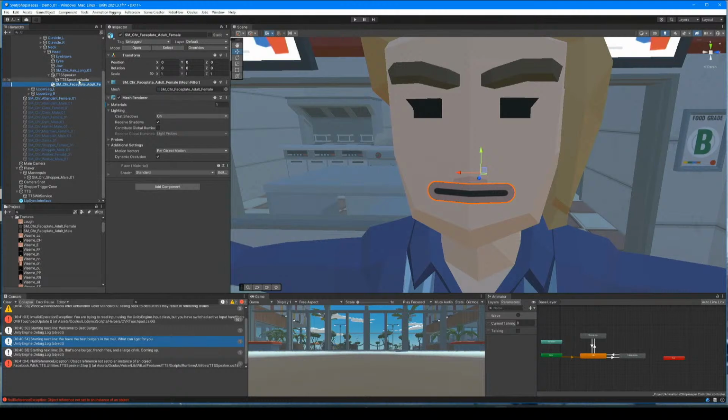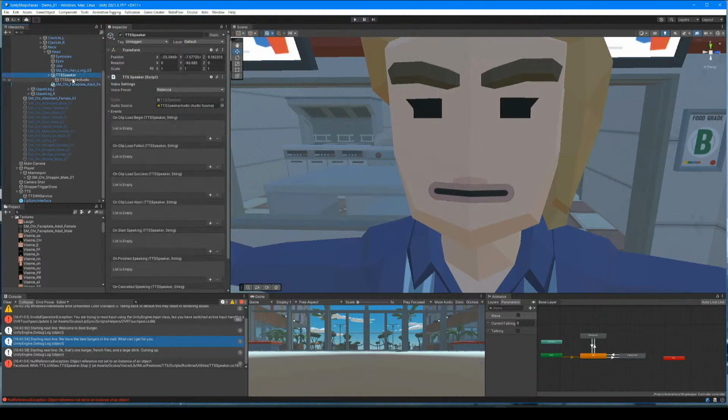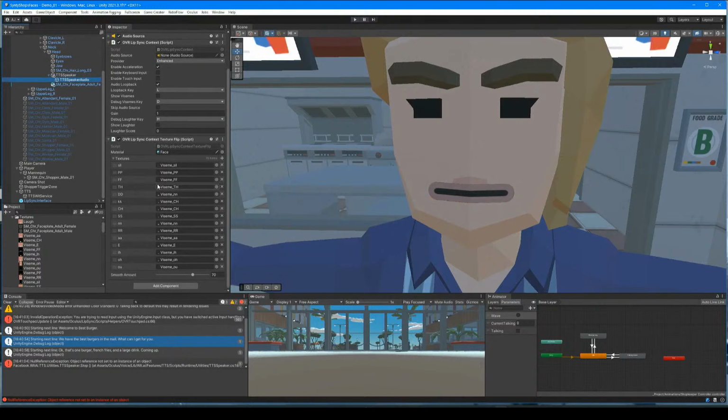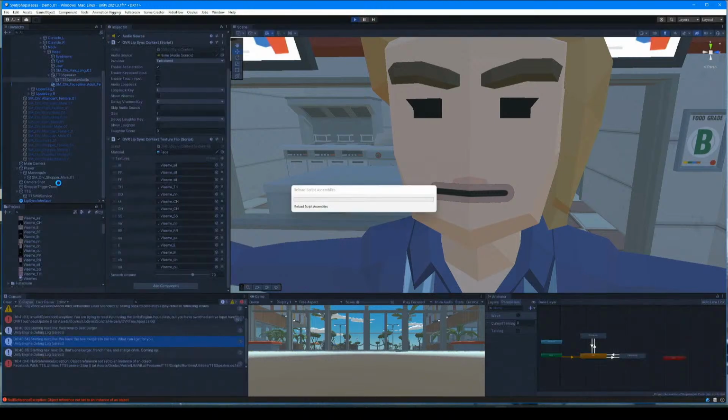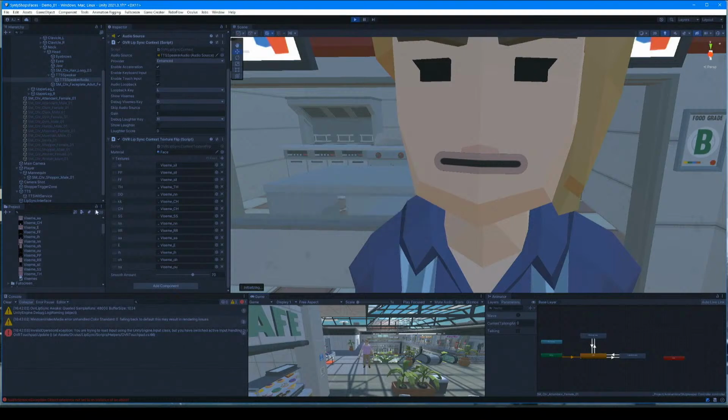So let's go back in here, and I'm just gonna put silent in for P and F because they're more or less the same. All right, let's see how that looks. Maybe it'll look a little less creepy. But the black space is really, the lips need to be shaped a little bit differently. They're too round.